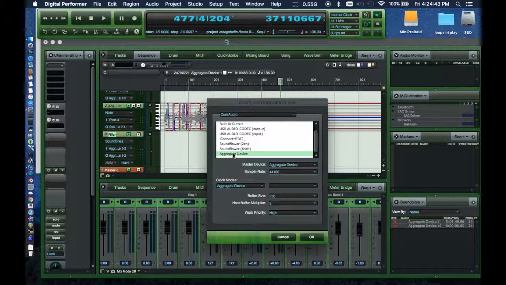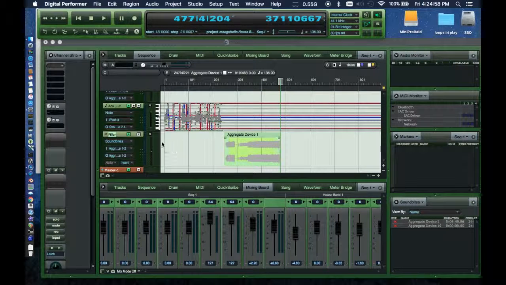The aggregate device is selected. These are all the list. If you're not using one or the other, just select whatever it is you're using. But if you want to use small, you have to select this one. So then it's okay. Okay, now everything is going to reset now.